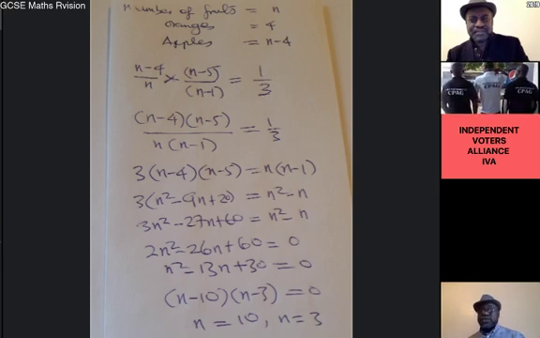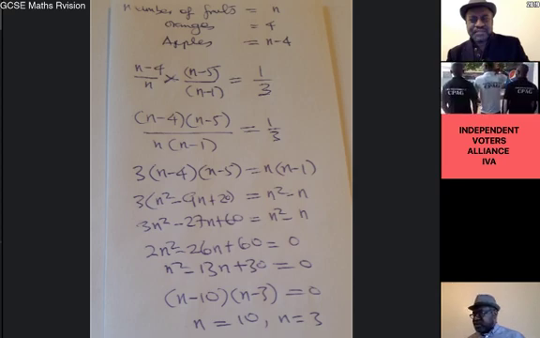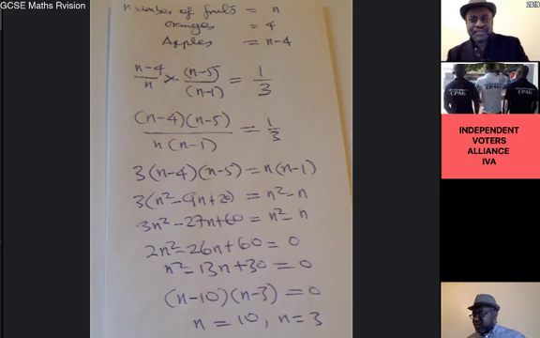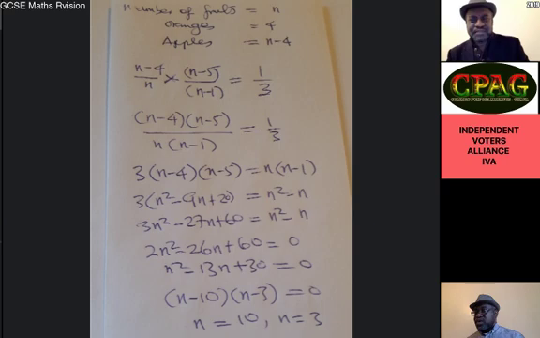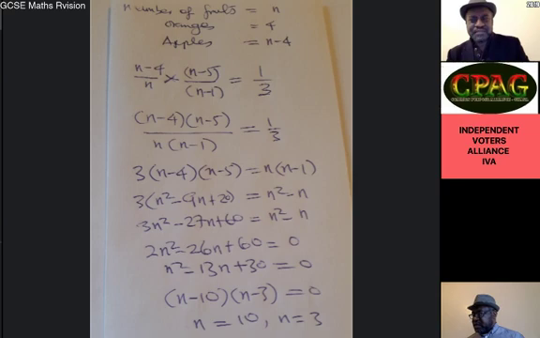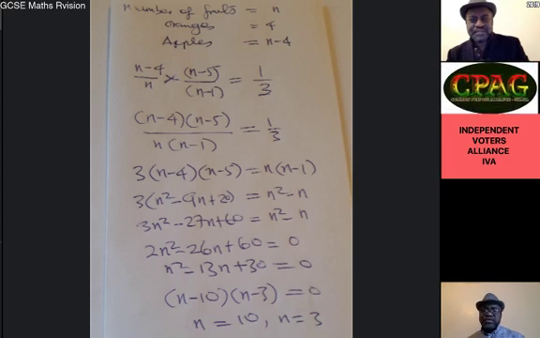the equation so that you find the value of n. And so you're going to get the factors of 30 that will add up to 13, right? You know how to factorize a quadratic equation. The factors of 30 that will add up to 13. So you have minus 3 and minus 10. So you get n minus 10 times n minus 3 is equal to 0. So you have n is equal to 10 and n is equal to 3.